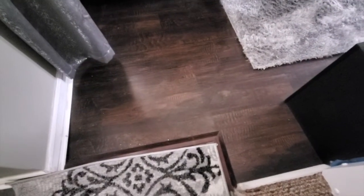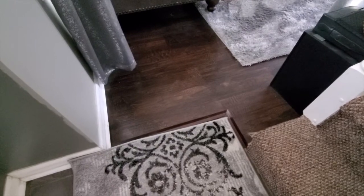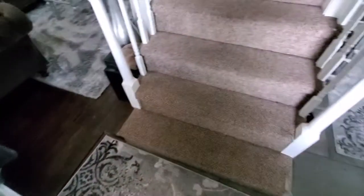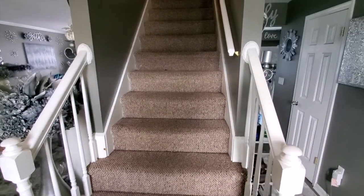Now, I have vinyl plank on my floors throughout. At the end of the stairs is ceramic tile. Living room is vinyl plank. But I'm going to do vinyl plank on the stairs. This should be fun.